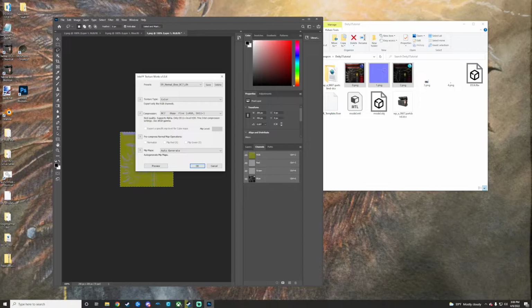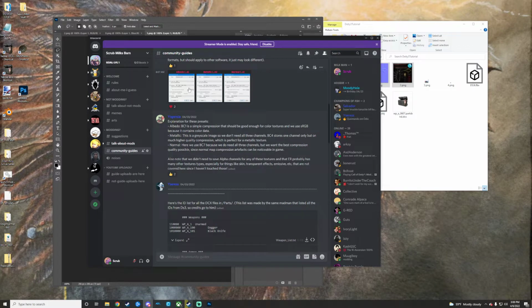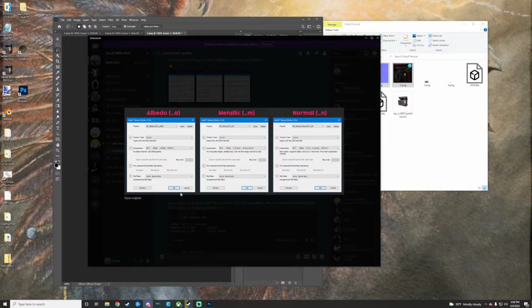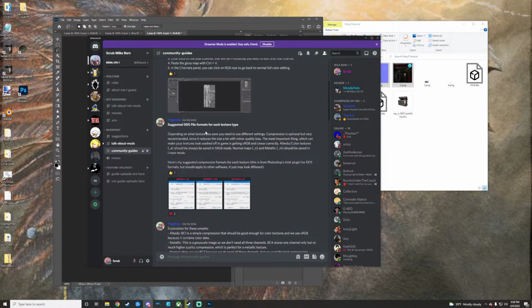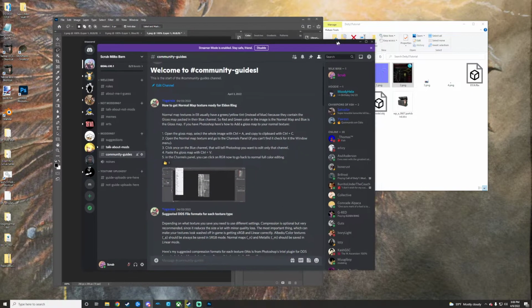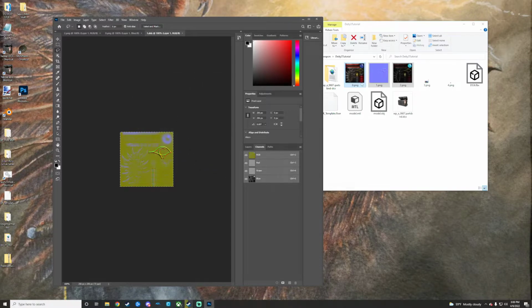Let me pull that over here really quick just so you can see it. We're gonna go to the community tab, community guide tab. It's all the way up at the top here. Little presets set up there for you. Yog is Pog. So I copied those presets from that. So we got normal. This is our normal. We're just gonna save that. So now that should populate in the little TPF folder. So that one's done.